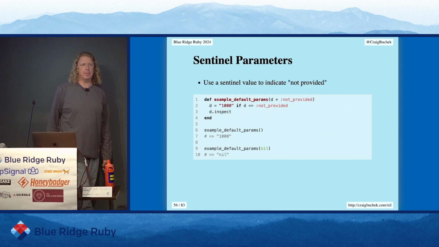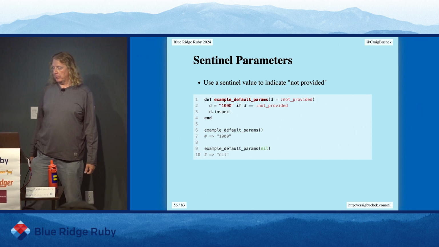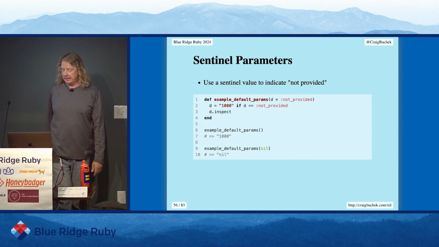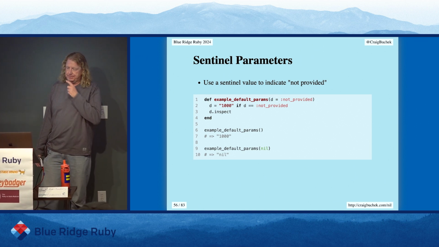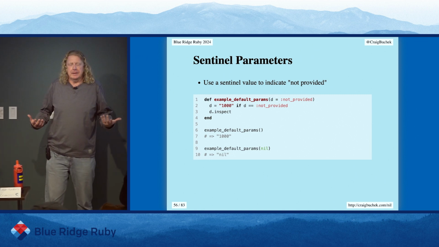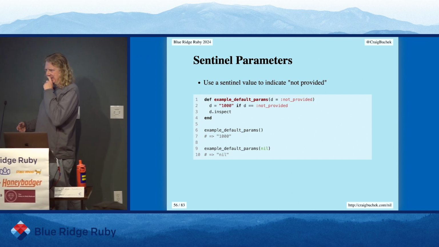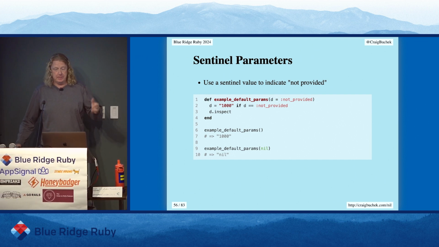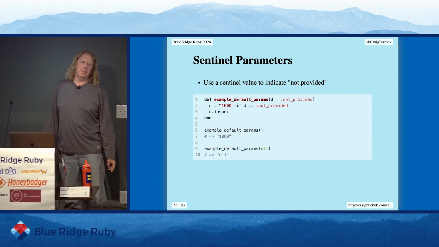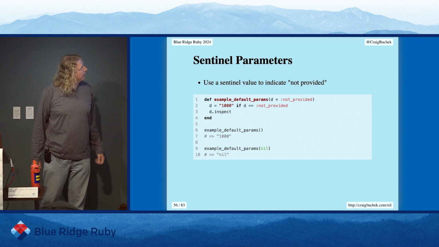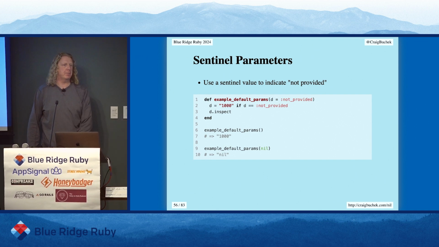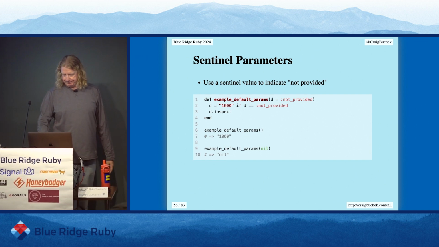Now let's look at replacing nil. In the case where we use nil as a default value for a parameter, we were using nil as a sentinel value to indicate that we didn't provide that. So we can replace that with any value, really, any value that we're not using. One of the suggestions I've seen, I think Avdi is the first person I saw it from, maybe the one that suggested it first, use a symbol there. And if you end up with an error, if you try calling something on not provided, you know it's not provided, and you can go search your code for the not provided symbol.